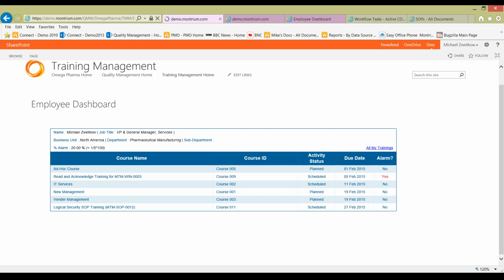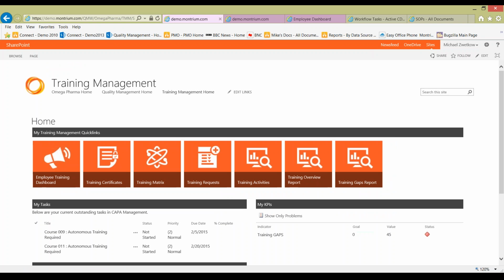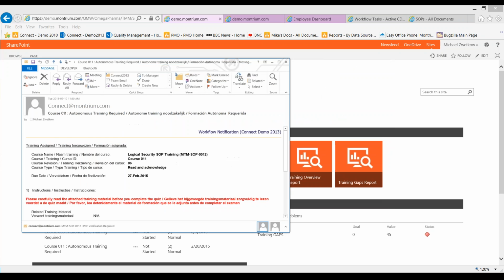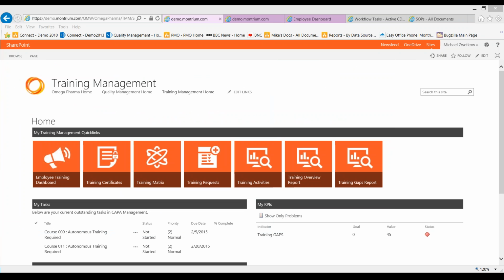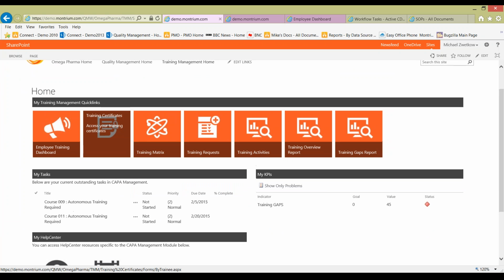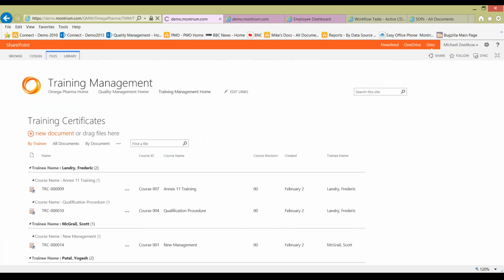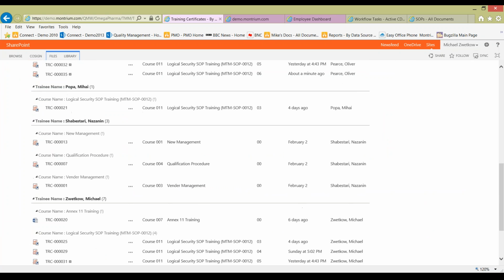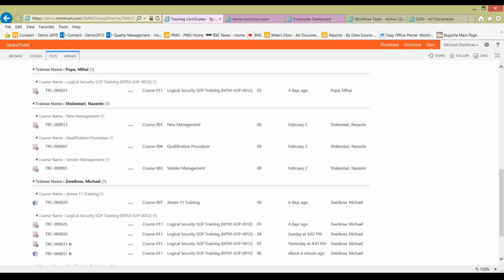So now let me just go back quickly just to mention as well, if as a user you're not necessarily always looking at your dashboard, I've also received an email notification telling me that I have to perform that training. And so it's something that the system will automatically indicate to the users as soon as an activity is sent. They'll receive that notification. Now, once I've successfully completed a training quiz, the system will also generate training certificates automatically, and these certificates will be held in a repository, and I can see that I've completed several training activities.